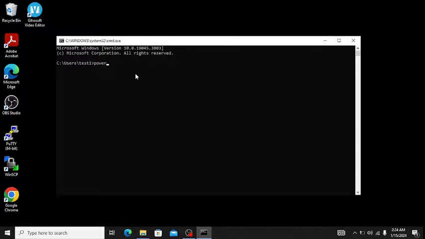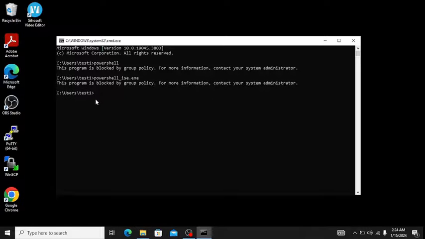Let's try to open PowerShell from here. You can see this program is blocked by group policy. For more information, contact your system administrator. Let me open PowerShell ISE. I mentioned the exe. This program is blocked by group policy, right?